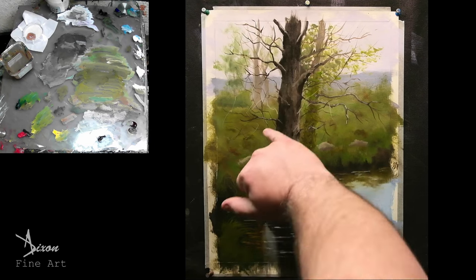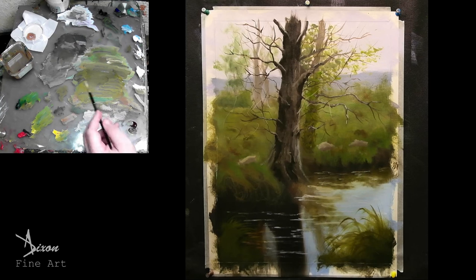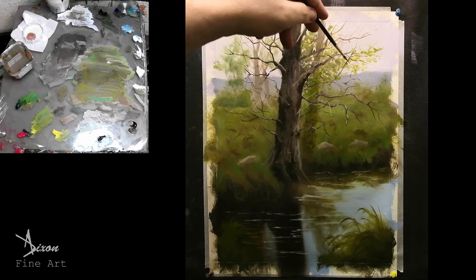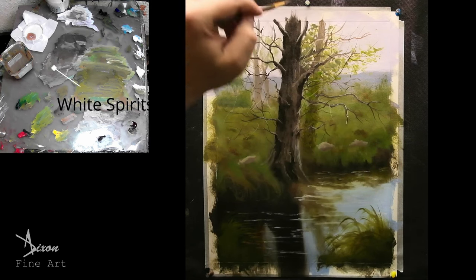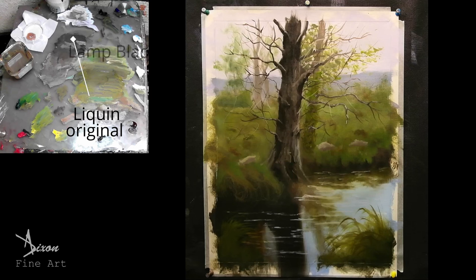Now some of them I'm not too keen on. Still a lot of highlighting to go in around this tree, folks. A lot more work still to be done. Right.